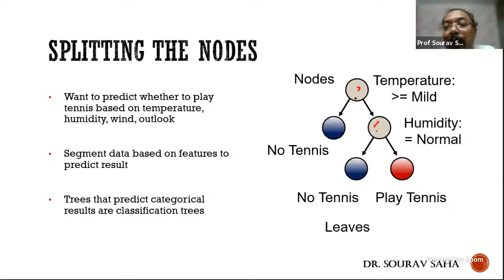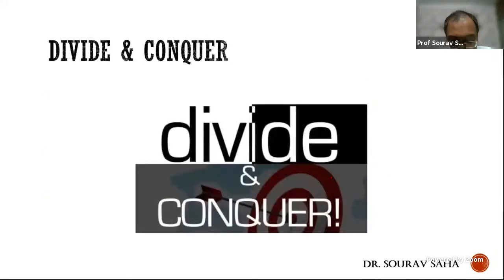So what you decide to do is to split it further. This time I'm deciding to split on the humidity part. If the humidity is normal, then go and play tennis. Not normal, don't go out and play tennis. So now, once again, back to the question: why temperature first, then humidity? Why not humidity first, then temperature, all those things? That is what we are going to figure out. How we are going to do it is by the process of divide and conquer. I'm sure that everyone knows this terminology, divide and conquer. What you do in a divide and conquer methodology, right? The Britishers have used a divide and conquer methodology on us for long.